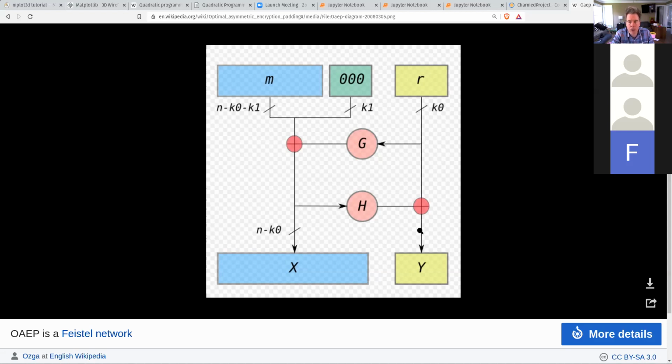But this still has the good property that a Feistel cipher has, which is if you do this backwards, it undoes itself. So imagine what would happen if you just turn these wires around. Then you put X back up through here, it comes through here again, and it XORs with Y, but that undoes what it did the first time. So that undoes this first step. And now this is R on this wire. R goes through here again and hits whatever this is and undoes what this did on the way down. So if you do this forwards, you get these two things, but if you do it backwards, you get the original message back. So what comes out down here is the OAEP padded message. And then you apply RSA to that, and it doesn't have any of the problems that we outlined earlier. So that's padding.